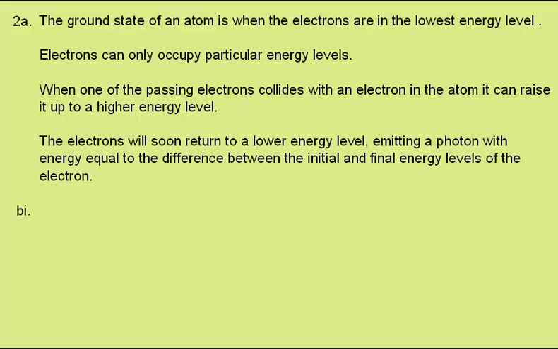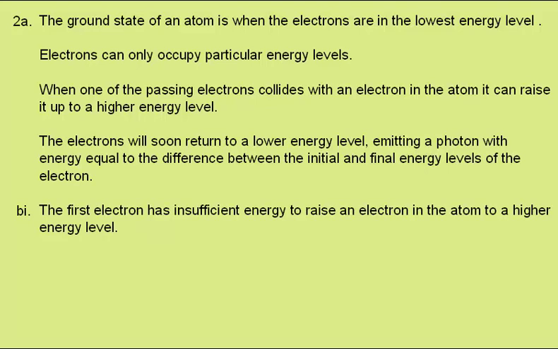In B part 1, next we have a table showing the kinetic energy before and after the collision of two electrons. The first electron has 5.5 electron volts before and after the collision. The second electron goes from 9 to 1 electron volt during the collision. In part 1, we need to explain this difference.